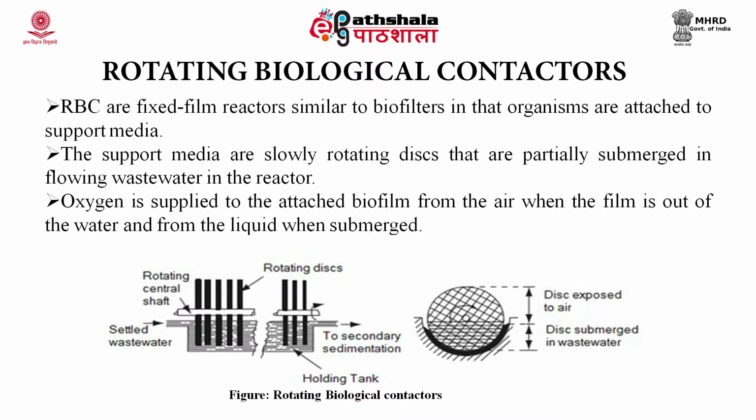Oxygen is supplied to the attached biofilm from the air when the film is out of the water, and from the liquid when it is submerged in the water. Since oxygen is transferred to the wastewater by surface turbulence created by the rotation of the disc, wastewater in the secondary treatment is aerated. The sloughed pieces of the biofilm are removed in the same manner as described for the biofilters.